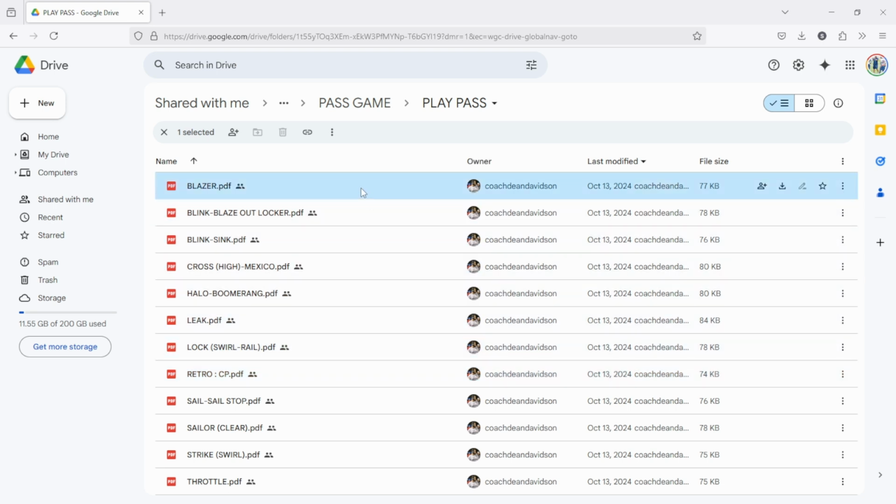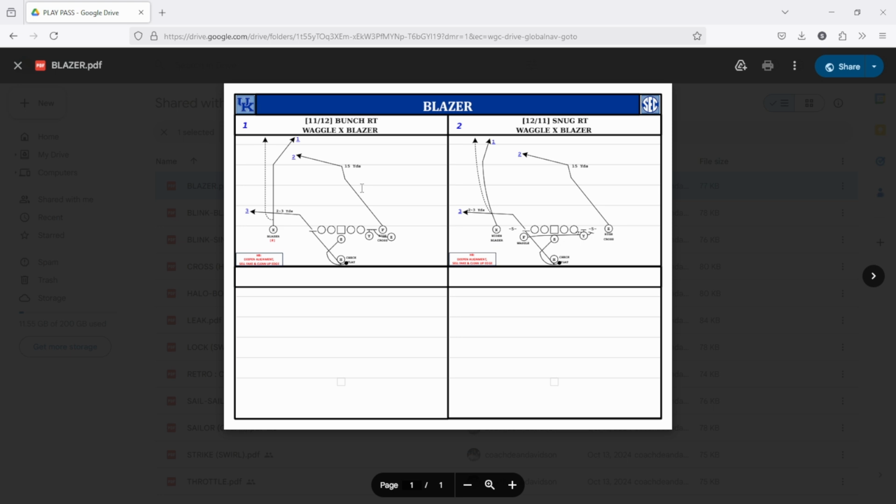Blazer is the first one that we're going to take a look at. It's just the Yankee concept. That's what a lot of people call it in the outside world. Again, the Blazer really starts to talk to the deep receiver that's going down the field, and it's usually this kind of skinny post. Really, in the game it doesn't matter if it's a skinny post or a vertical route, right? But we are supposed to look at that route first to see if it's there.